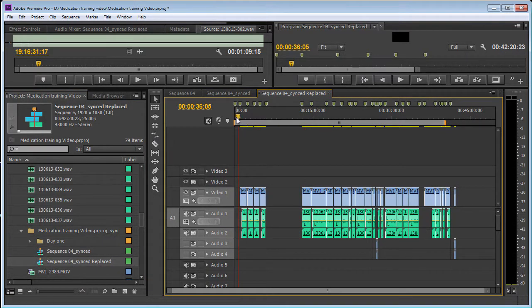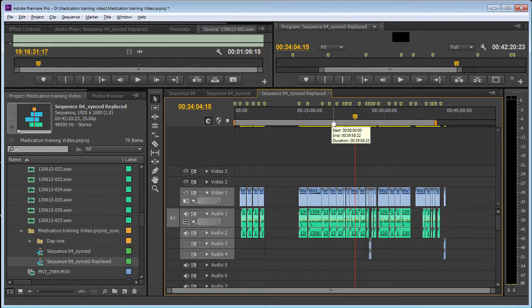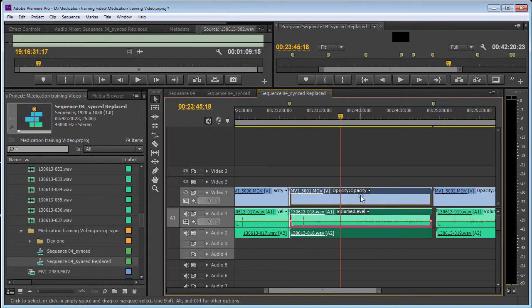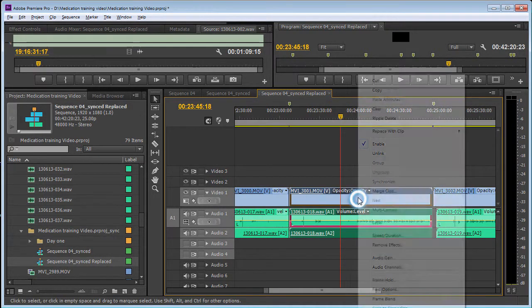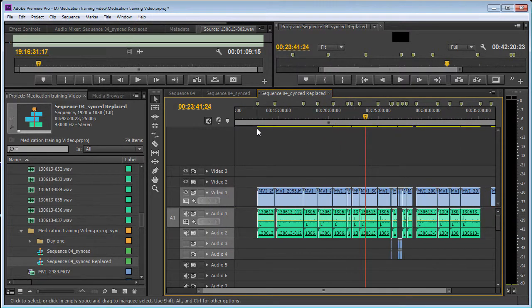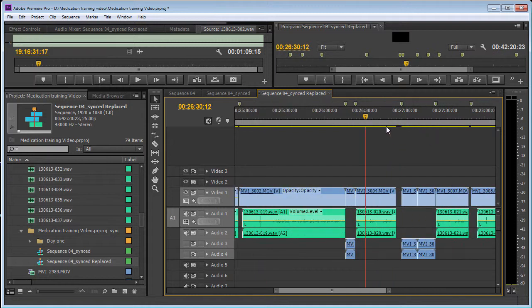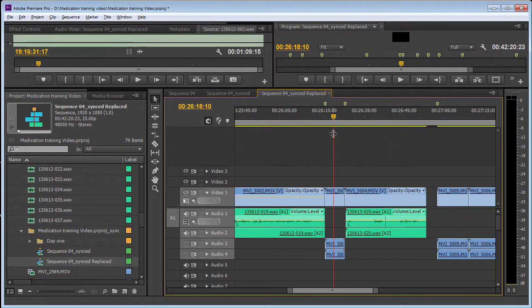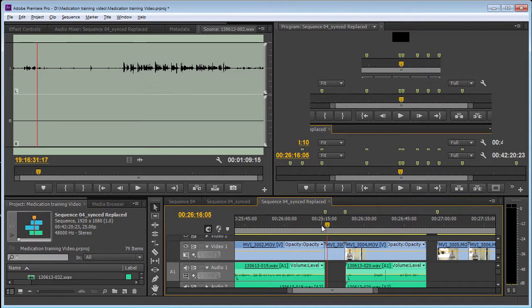It got rid of the camera sound and replaced it with the Zoom sound automatically, and linked the clips together. So that's ready to go. Everything is synchronized now and ready to cut. I just have to double check maybe a few clips like this where there was no audio. If I have a look at this one, for example.